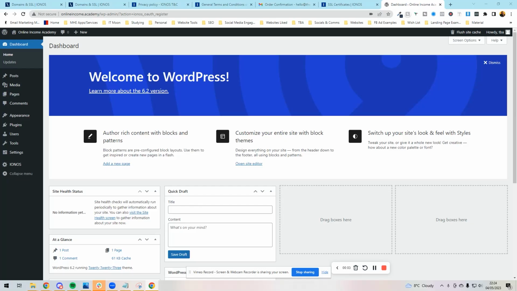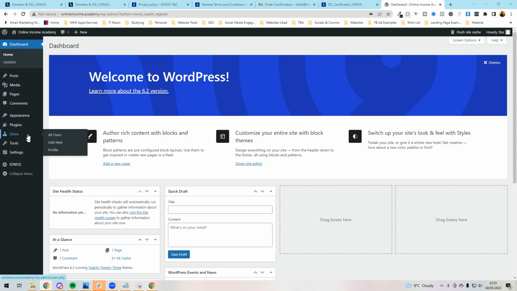Okay, so now we've got our WordPress website and we could go straight on and just install Elementor. But I'm all about best practice and I want to make sure you have the best running website you can potentially have. Therefore, there are a few plugins and some theme things that we need to sort out. So first off, every website runs off a theme. You generally, when you're using Elementor, don't use a theme, but we still need to make sure that we have a nice, simple theme on it.